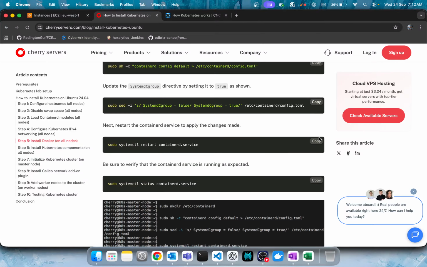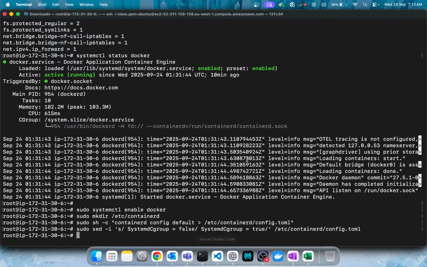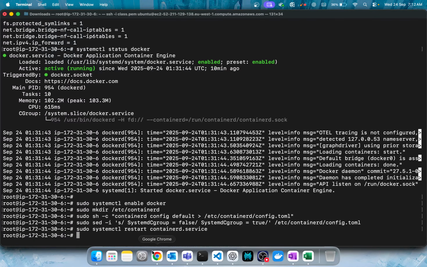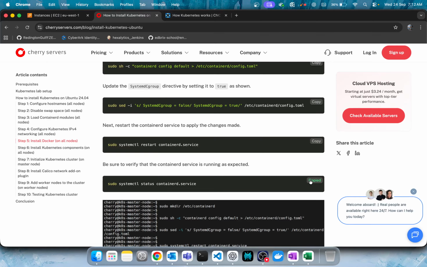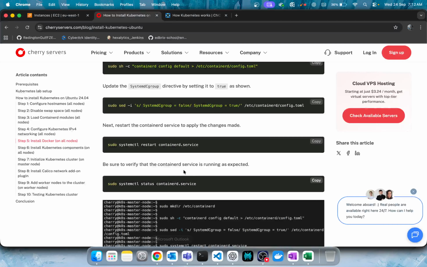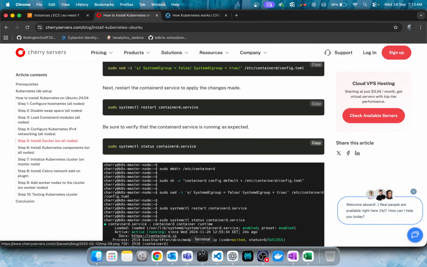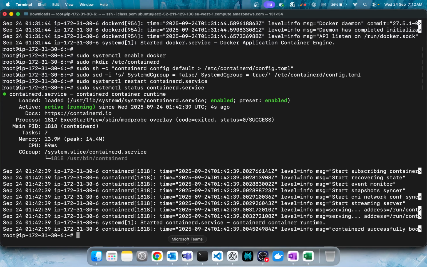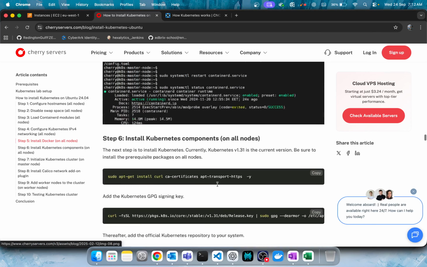It's saying restart service. I don't know whether this exists or not by default. Oh, it's already there, restarted. Let's check the status. So containerd is also installed. It's a very small tool actually, not even like Docker, a big one. Very small tool. So containerd is running, right? Now our runtime is ready.